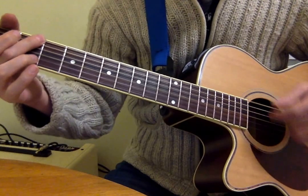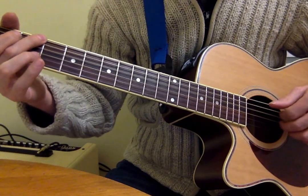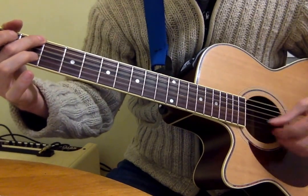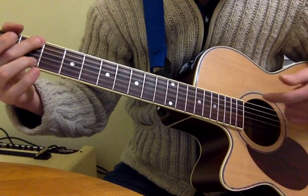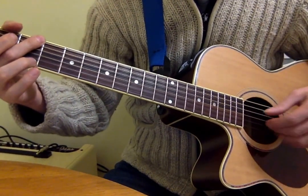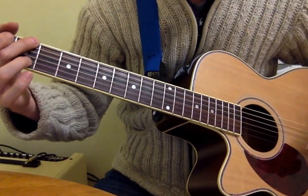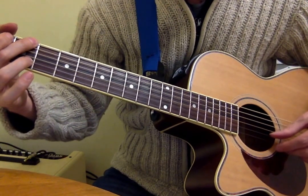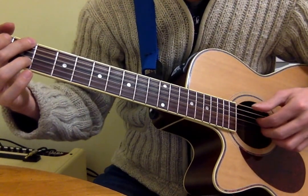And when I strum, I'm hoping to just get ringing out this low E string, 3rd fret, the open D string, and the open G string. You don't want the B and the top E string ringing out. I'm doing it through accuracy with this hand because I practiced a lot, and even then I don't always get it. So you might want to use the 3rd finger of the fretting hand to just touch the B string so that you definitely don't get the B string or the top E string, and that you just got these three ringing out, like I said, the low E, D and G string.